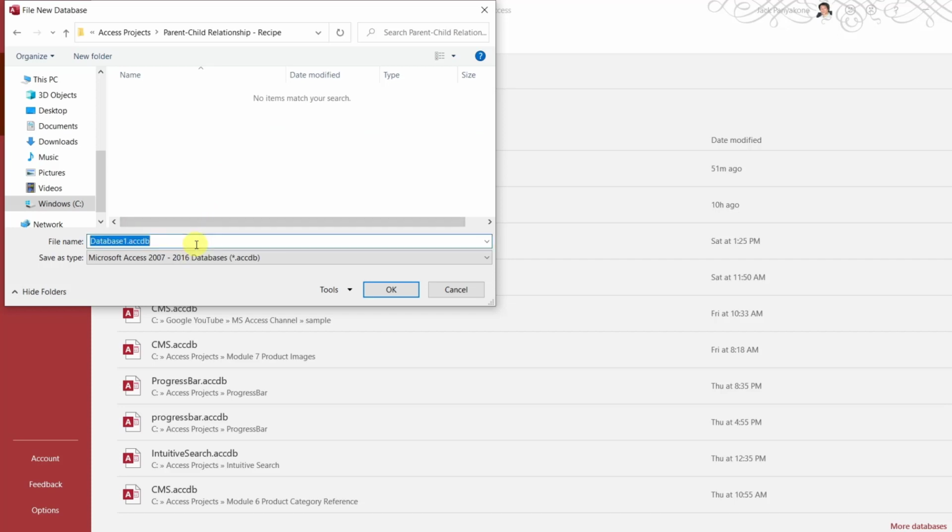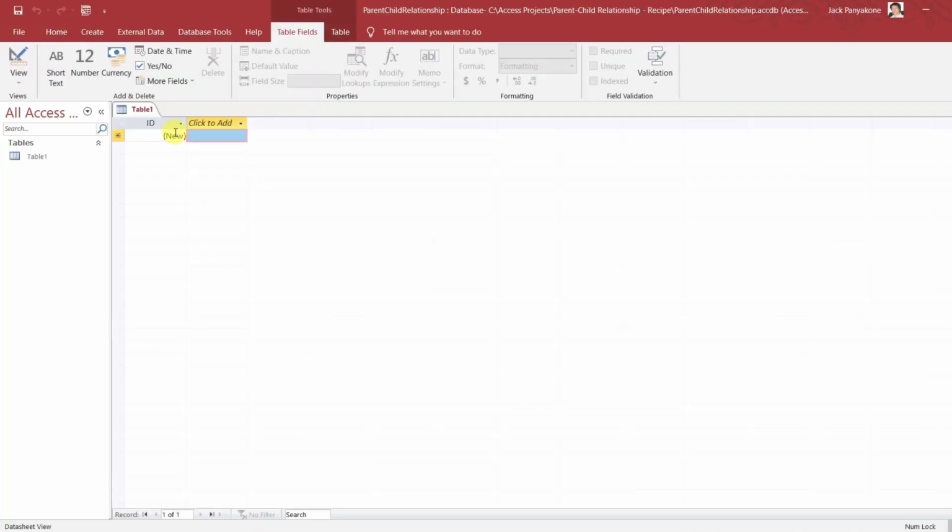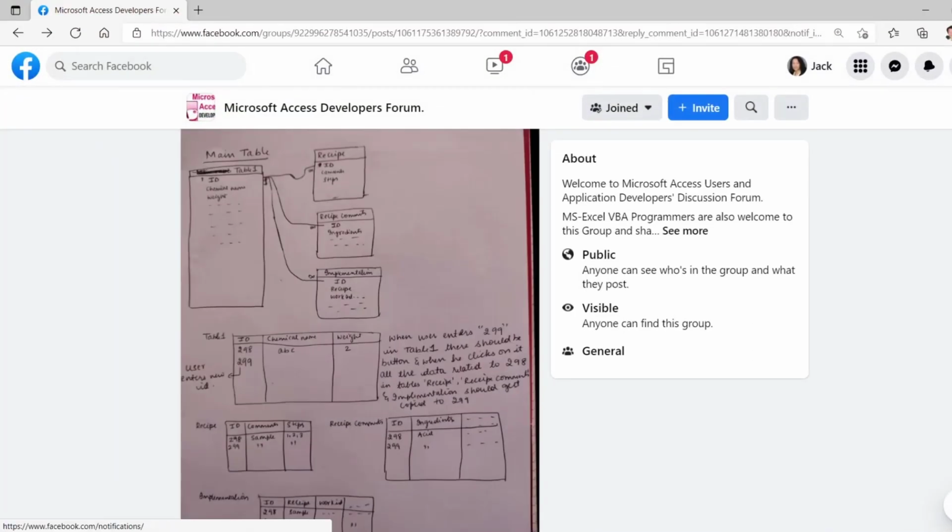And then the name of the database will be parent-child relationship.